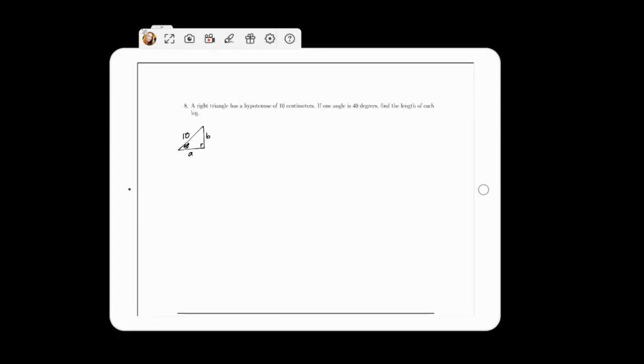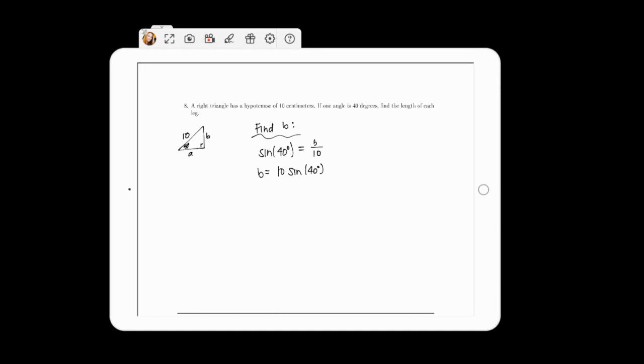So if I forget about A and I want to focus on finding B, then I'm trying to think, okay, so I have the angle, I have the opposite side, and I have the hypotenuse side. So because it's the opposite and the hypotenuse, I'm going to bring the sine in. So the sine of 40 is equal to B over 10. This problem is similar to the problem we just solved. So B equals 10 times the sine of 40.